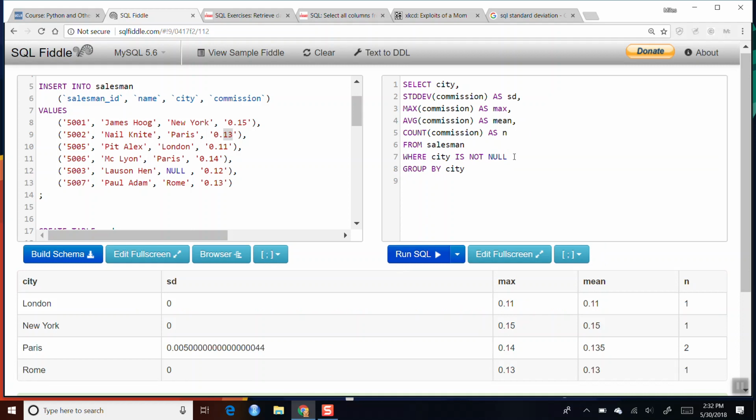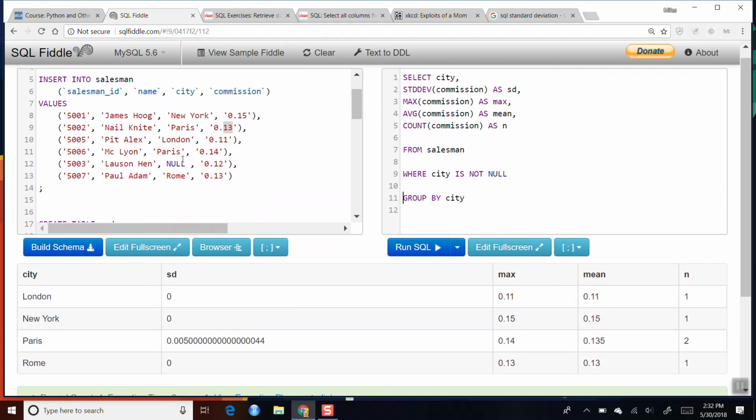Okay, sorry, I guess the order in which you write your commands matters. So here we're going to do our select. We tell it from which table, and we want to say we only want the cities that are not null. Okay, so we'll get rid of the null city, and then we group by the city.